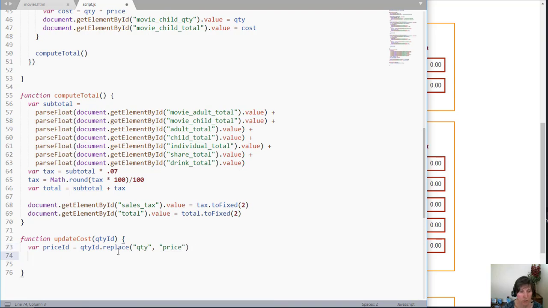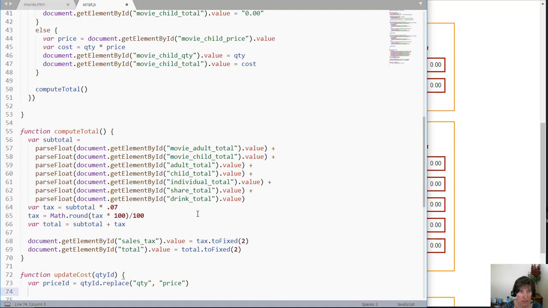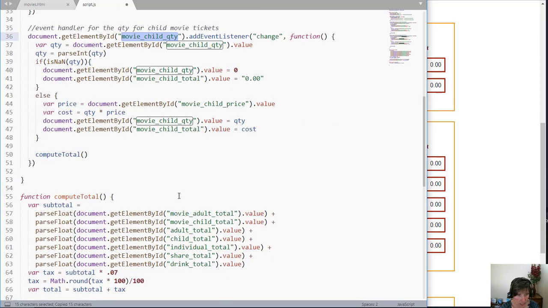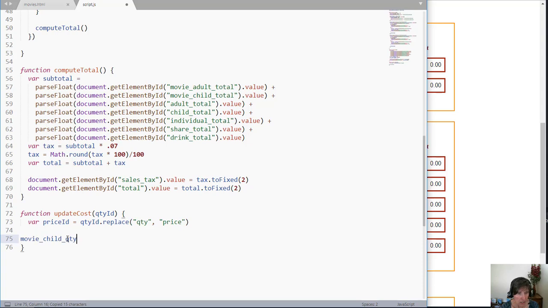So what this replace function will do is it will take a string. Let's say that it sends it movie child quantity. It will take that string as the quantity ID and it will replace the quantity part with the price part. And we get that new ID that will work for the price ID. And that's what replace does.